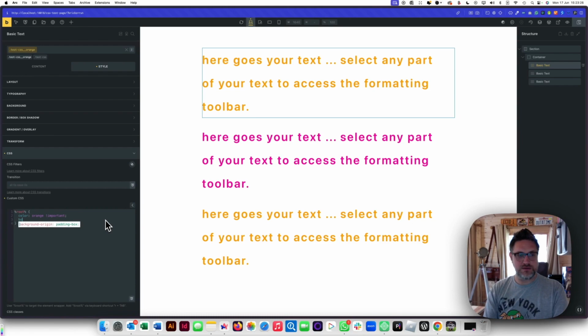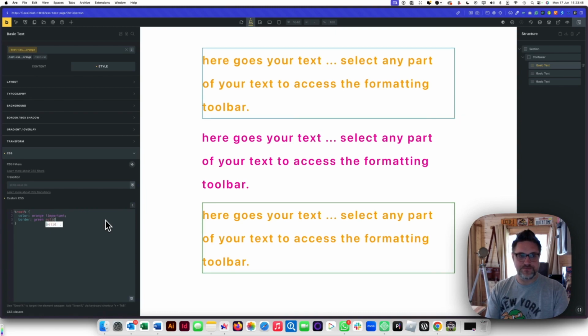So you need to tell the website we want a border, colon, and then you need to tell it what color you want that border. So let's have the border green. Nothing's happened. It's okay. You need to tell it 3 things. What color do you want it? Then you need to tell it, do you want it solid line, dash line, dots, but we'll go solid.